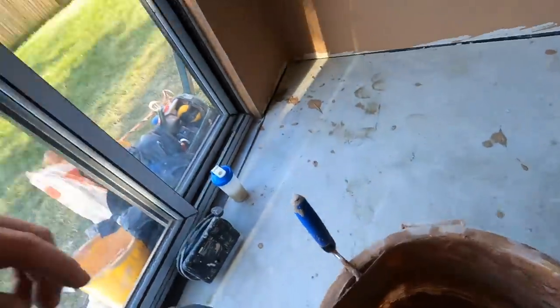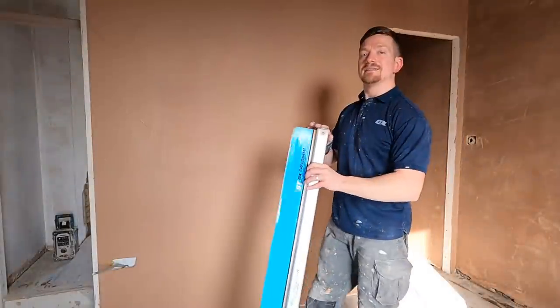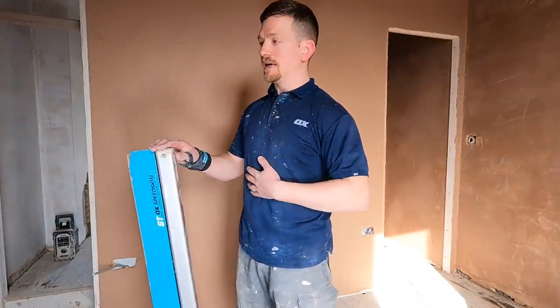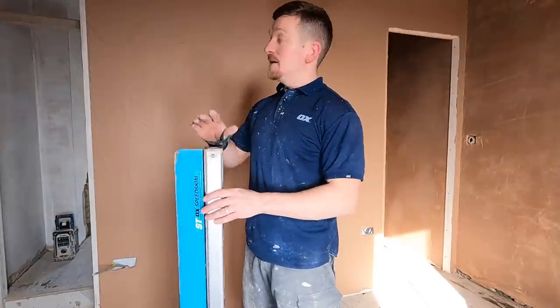Okay, the room's on. Bar two reveals. I ain't got that head on yet. But the room's on. I literally just ran out of plaster. But yeah, the hard bit is getting the plaster on the wall. I'm going to have a quick clean up, quickly flatten with a speed skim, and then get it straight on. Okay, so clean the mix up, clean my tools, got rid of the mix bucket, got rid of the mixer.